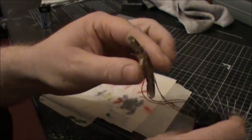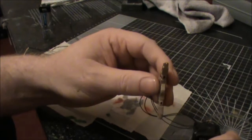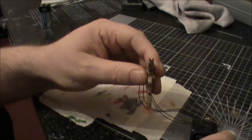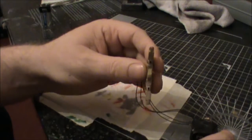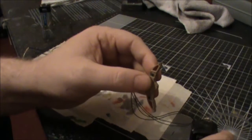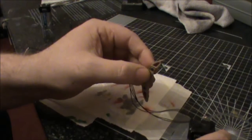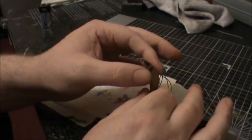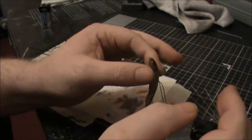I'm still currently experimenting at the moment with what to use as beacon lights. Now I have on this one used 0.5mm fibre optic and then mushroomed the end of it, but unfortunately as soon as you move away from one angle you can't see the light anymore. So you can see it there, and then like magic it disappears there. And then it's the same with the other way as well. If I get it that way and turn it around, hey presto, the light's disappeared. And it's not really coming through that bright either. I mean, it needs to be a little bit brighter than it is.